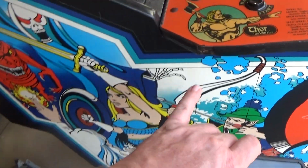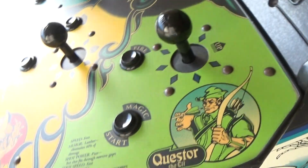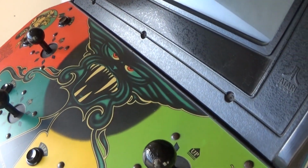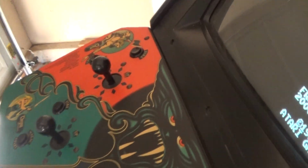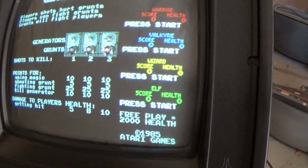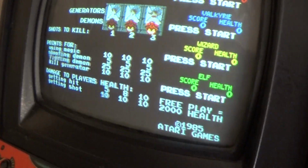I need to replace some of the T-molding here, it looks like. Not a big deal. But let's go ahead and close the garage door here and take a further look at this thing. It's still all dusty. Okay, yeah, for being an original 7000 that's been untouched as far as I can tell, original caps and flyback and all that stuff, it's working great.